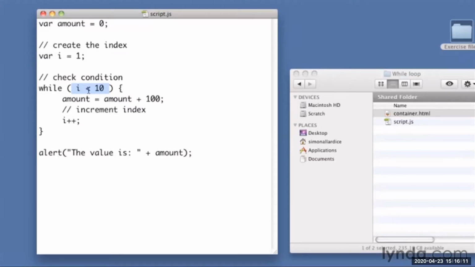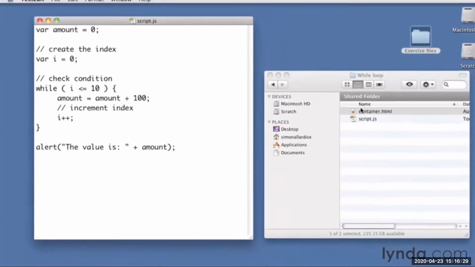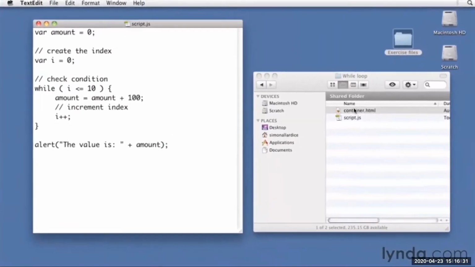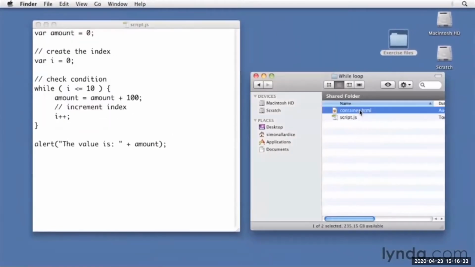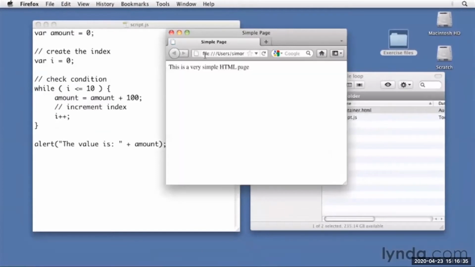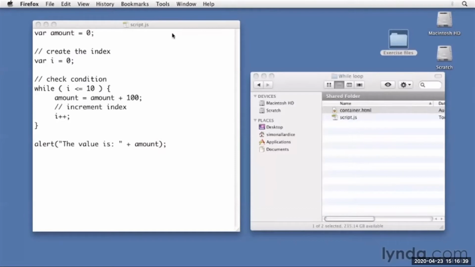Now what could have worked here is either saying if I is less than or equal to 10, or we could have started off with our index set to 0, because that would have looped around once before we even incremented it to 1. But of course the flip side problem here is if I did both, and we try and save that and run that page again, we're now going to end up with 1100. So I want one solution or the other, but certainly not both.